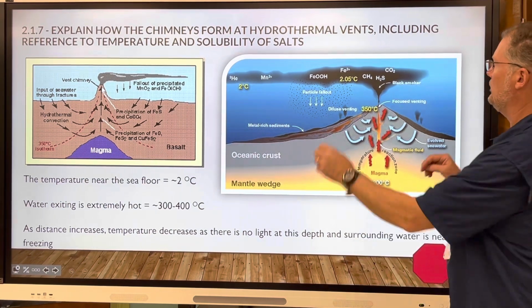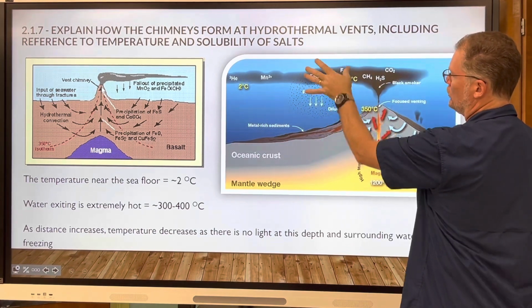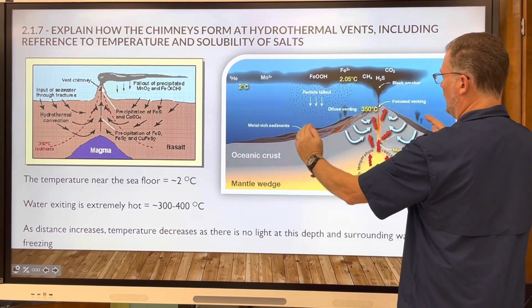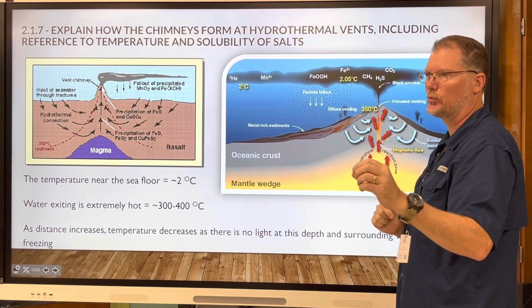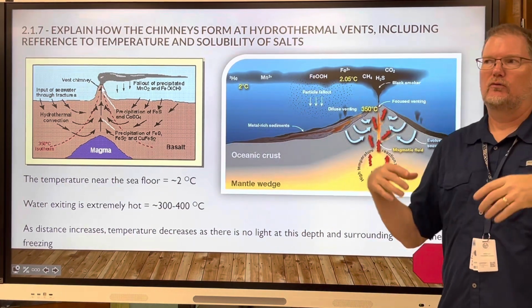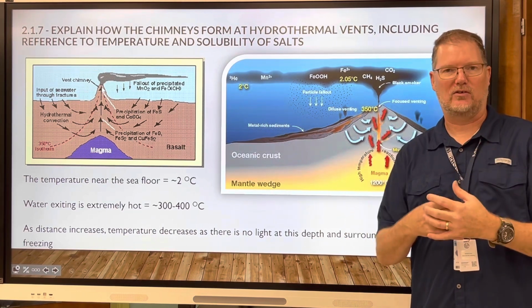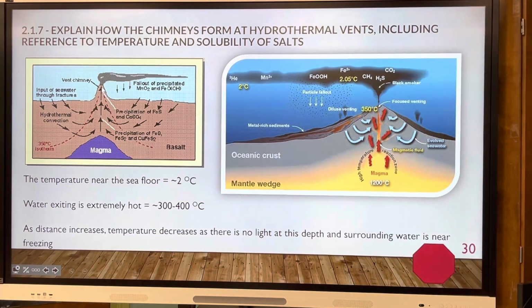And you can see, as this plume comes out, it rains down, particle fallout onto the surface, building up this little, it's not a volcano because it's not lava, it's just hot water with minerals in it. And those minerals form the nutrients for the bacteria that live there that form the basis of the food chain. So those are your notes for part 1.